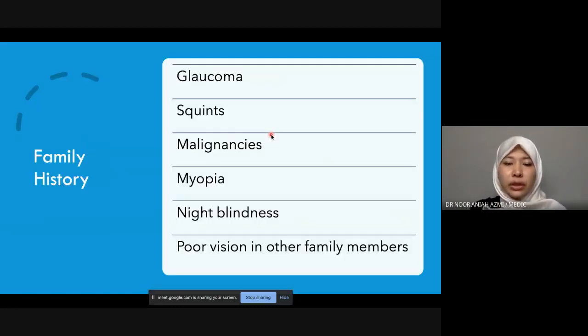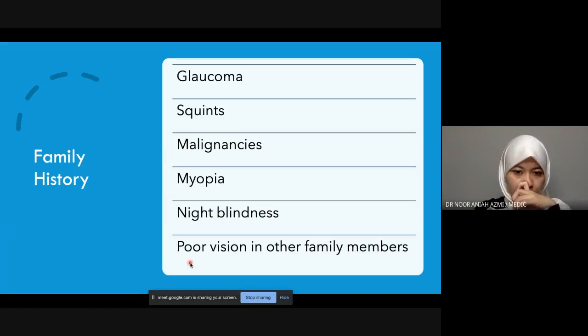Okay, so moving on, the family history is something you have to ask as well. Any family history of glaucoma, especially in primary open-angle glaucoma, it is usually a family kind of thing. So you have to know whether the patient has a history of glaucoma. And twins, twins is also important. Sometimes it can run in the family. History of malignancy, history of myopia, night blindness, anyone in the family with poor vision, because sometimes they do not know that the family member actually has glaucoma, but they can tell you, oh, I had a grandma who was actually blind and she's always on this eye drop. Then you're like, oh okay, most probably the patient has a history of glaucoma.